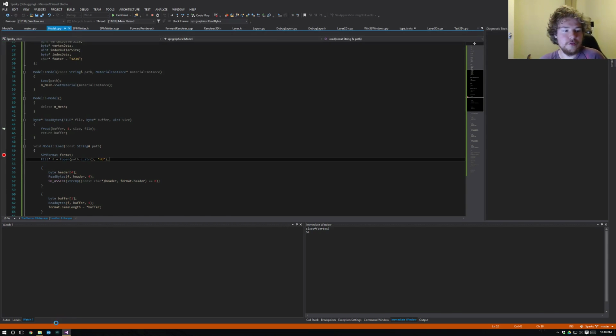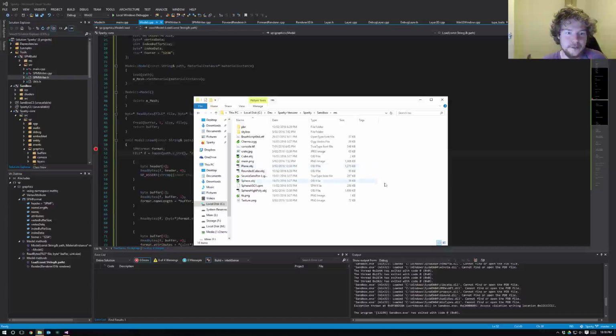You know what, we should really try reading that cube first, I think, because it is much simpler and it's much smaller. So let's see, cube.